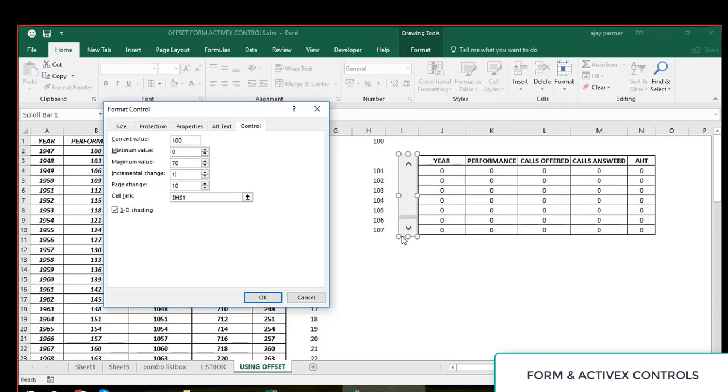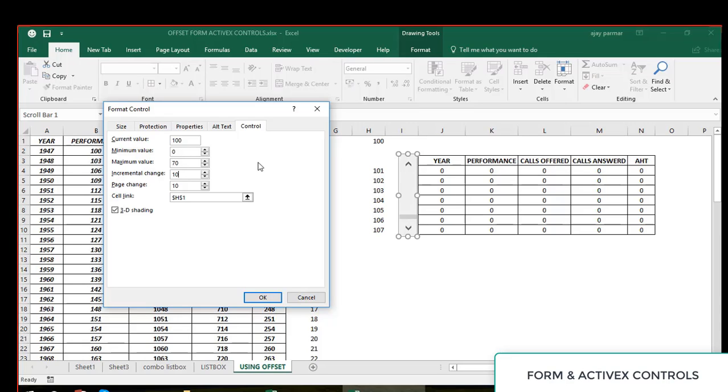Incremental change, which means when I click here, one time click, how many increments you want. If I go and write here 10 for example, then you know what will happen. With just one click here, your value from 0 will change to 10, and then 20, and then 30.